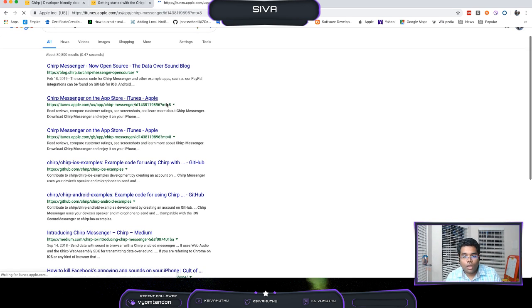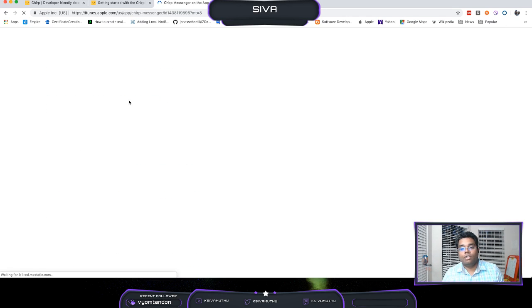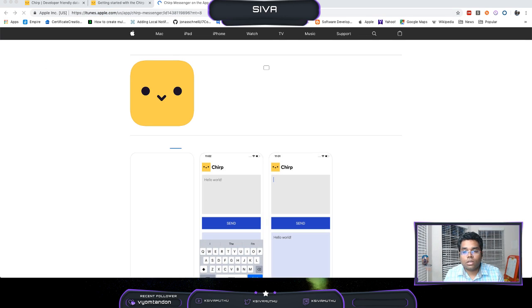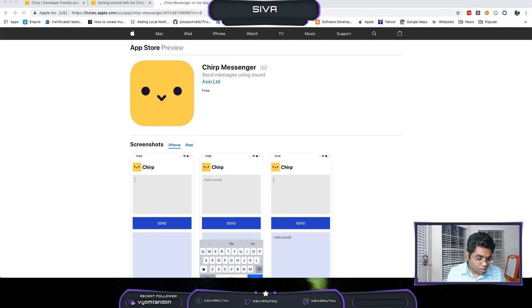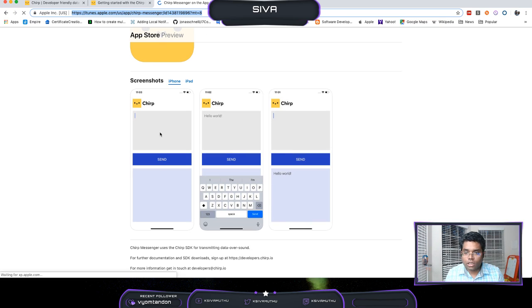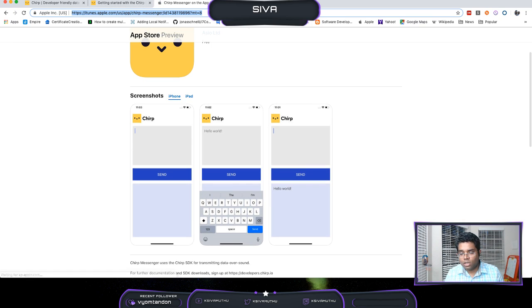Yeah, so this is the app I have installed on this iPhone, the iOS application. I shared both of the SDKs, right? Both of the applications contain a send text box and a receive text box, so you can use this for communicating between mobile apps.